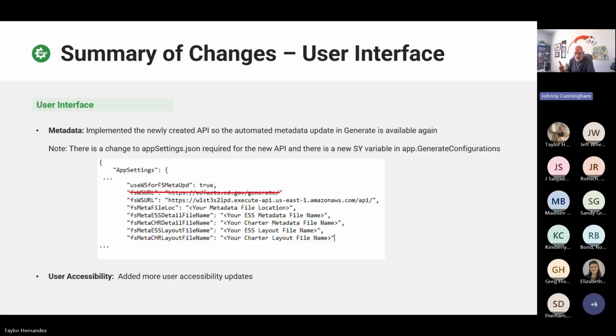You can select the year that you're working on, whatever school year set of files you're working on, and you can basically get the most current set of metadata for that school year. It goes out through an API to EdPass, retrieves all the current metadata that they have published, and then brings that into Generate, distributes it into the appropriate tables within Generate, so that as you're doing your migration work and Generate needs to know, for a particular file, what category sets are in this file, what levels this file is reported at, things like that.